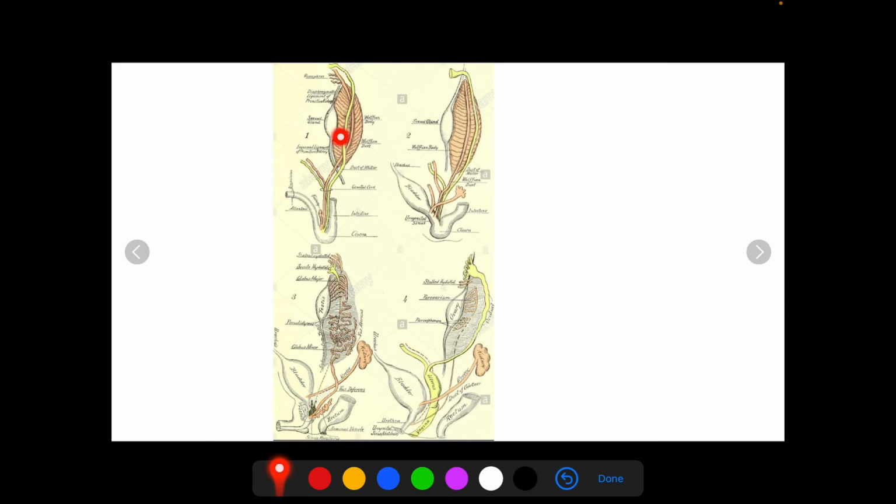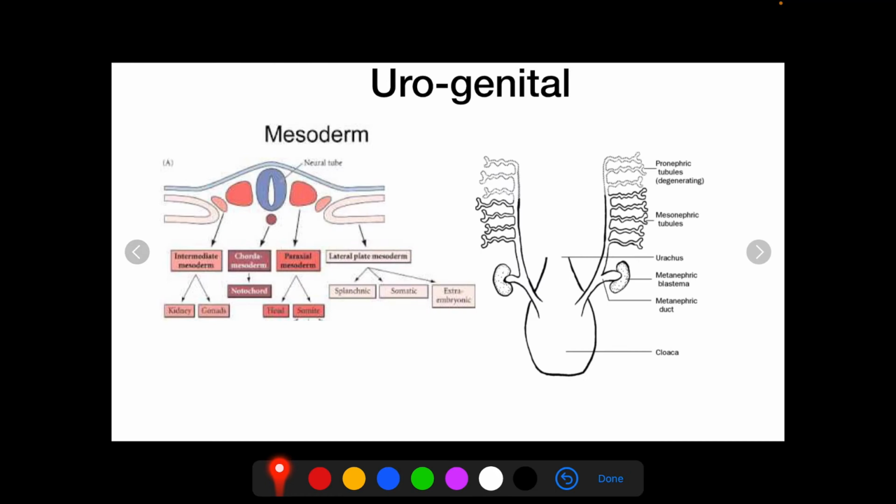Pronephros, then there will be mesonephros, and in the lower parts of this there will be the allantois. So the ureteric bud and the metanephric duct that bind to the mesonephric tubes end at the allantois, and the allantois later changes its name to cloaca, and it will be a bladder and extragenital organ. As we know, the origin of the cloaca and allantois is from the yolk sac, and the yolk sac from endoderm.